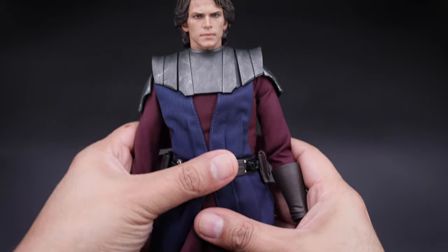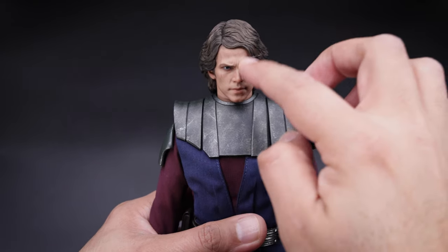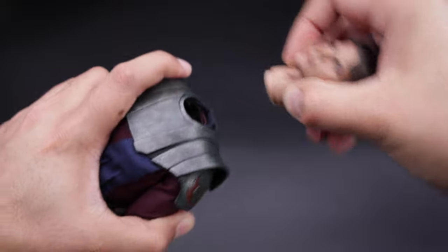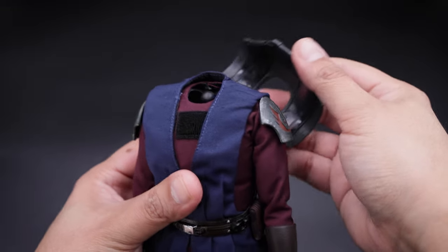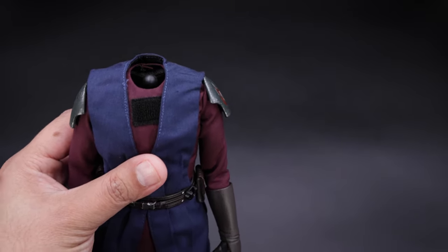Alright guys, so now let me show you how to put the cape on this figure. So the first thing you need to do guys is remove the head sculpt. So just be very careful, you grab it like so, just push it. Take it out, and that's it. Now you need to remove this armor here. So again, velcro, so that's a huge plus. You can just detach it, simple as that.